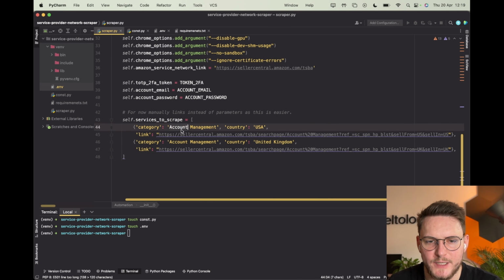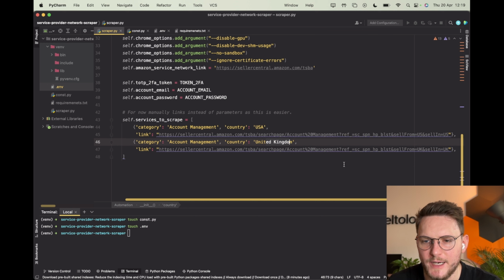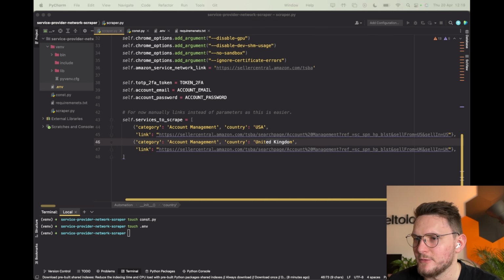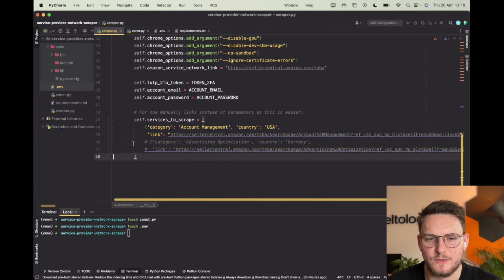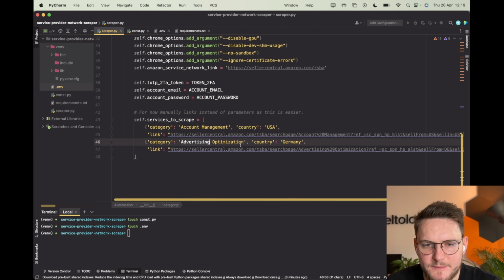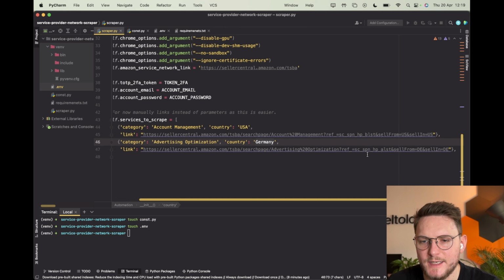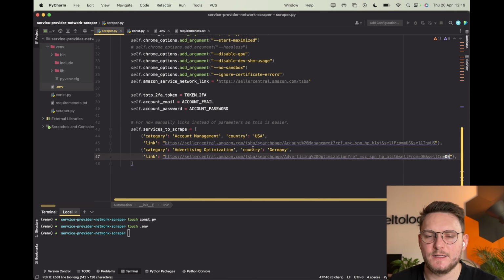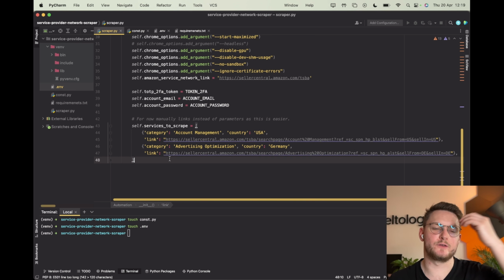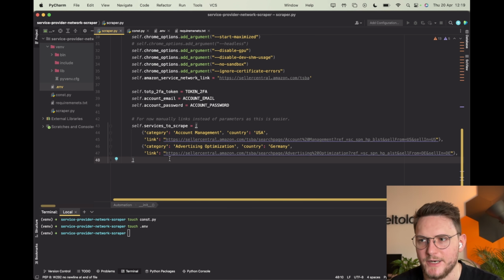So for account management, there's country USA, there's country UK. Maybe I will take a different category just so you know it changes. So for example, advertising optimization for Germany, and again here in the parameters it's DE, and it's easy to code it later if you wanted to, for literally every possible scenario.